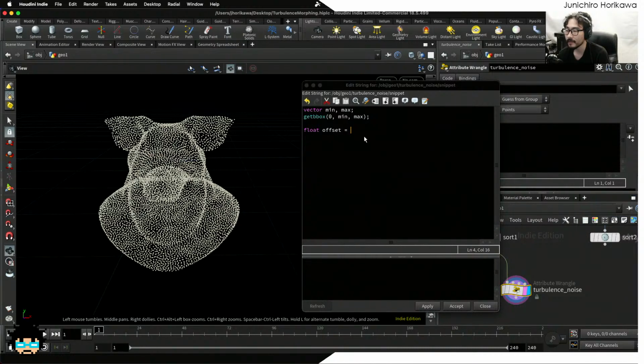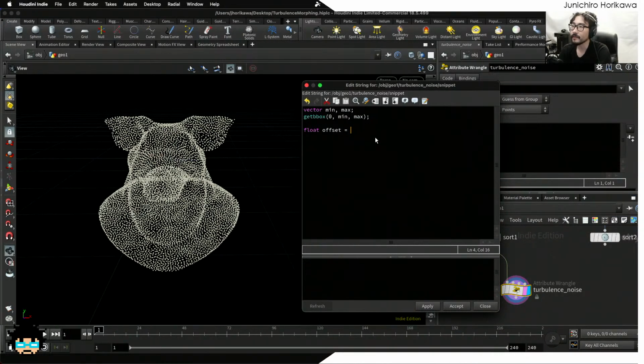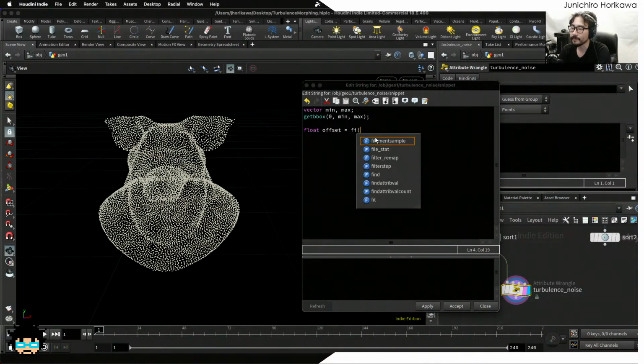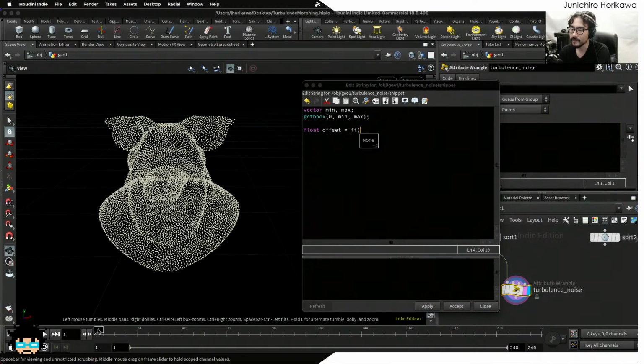Thinking like that, if 30% is around 72 frames, I would like to create a value from 1 to 72 and use that frame value to create an offset value.